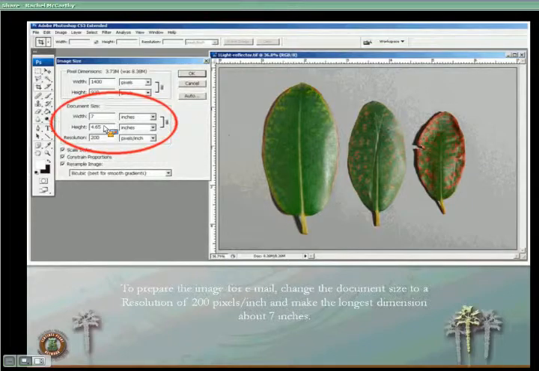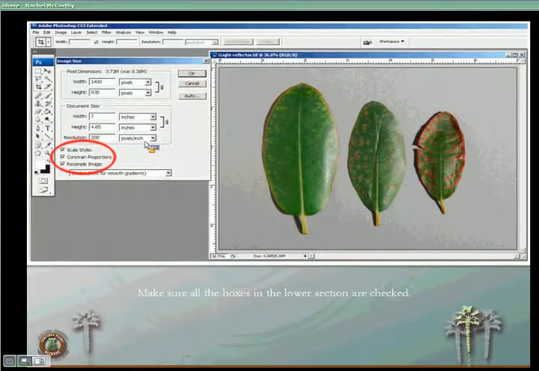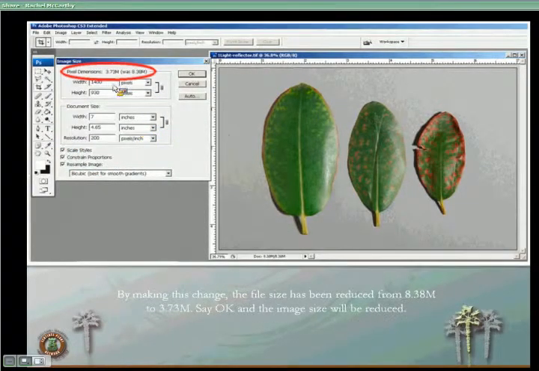And you'll notice that the pixel dimensions have dropped almost in half in this situation. So when you get it sized the way we had it, say OK.